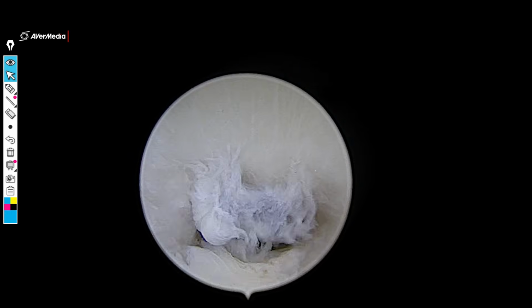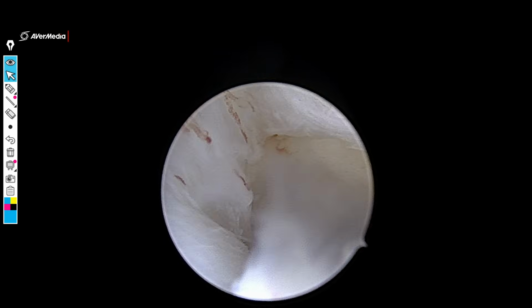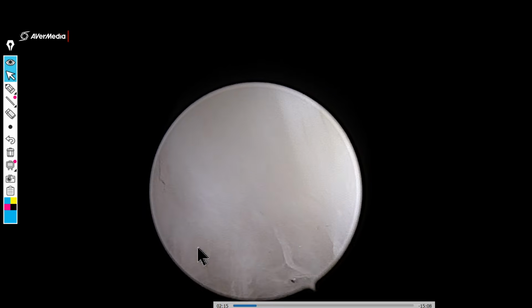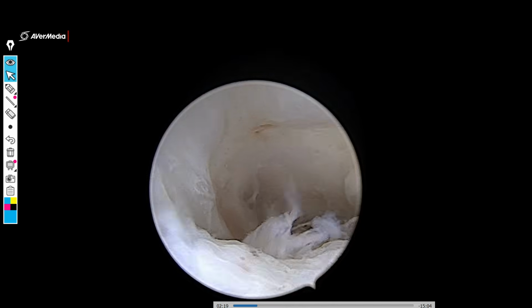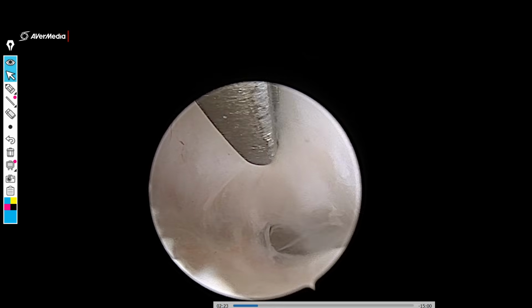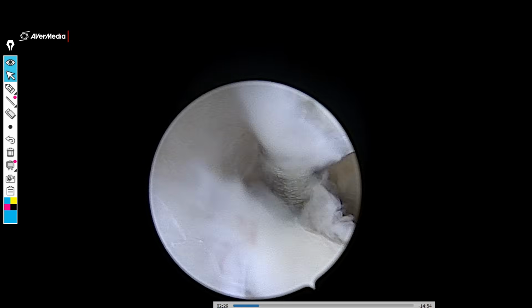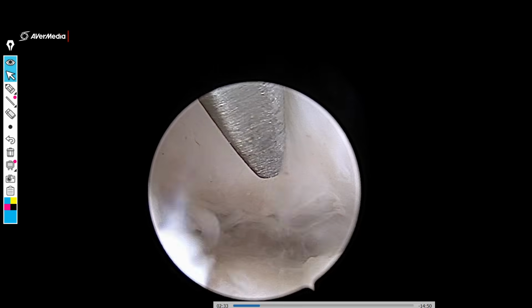So right from the internal os all the way up to the top of the uterus, which is the fundus, there are only synechiae. Some fine blood vessels can be seen over here, but you cannot see the ostium on either the right side or the left side. And so recreation of this cavity is going to be a difficult and challenging job, and one that must be done properly if you really want to restore the patient's fertility outcome.